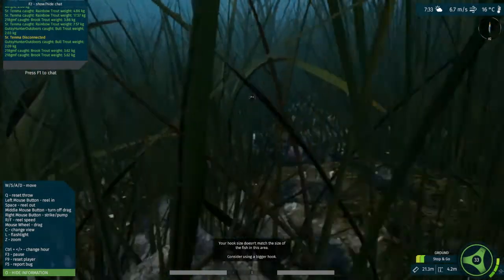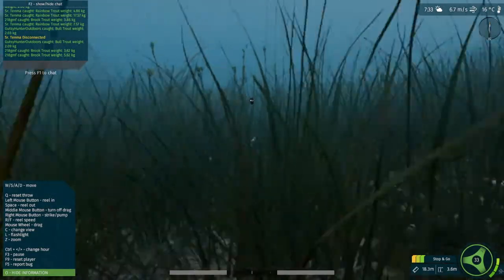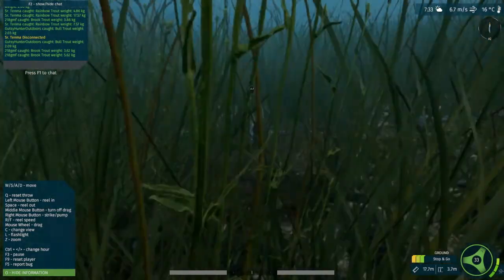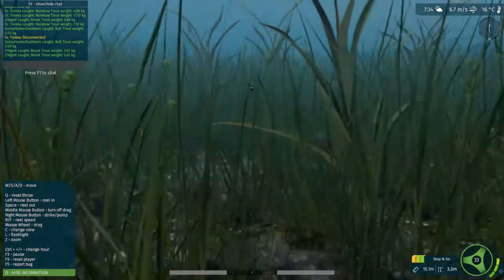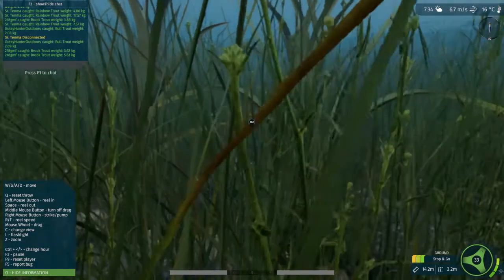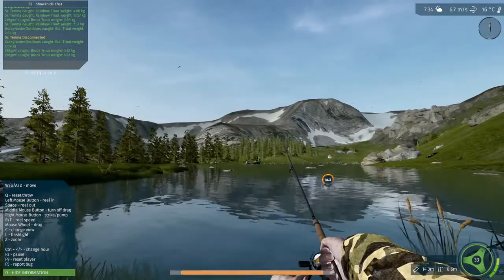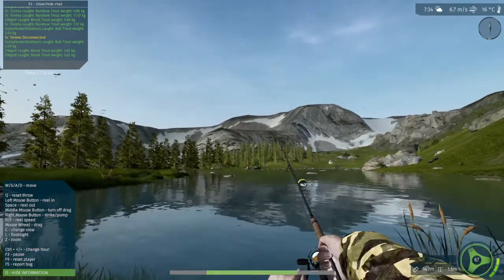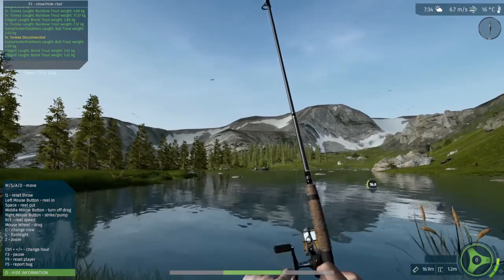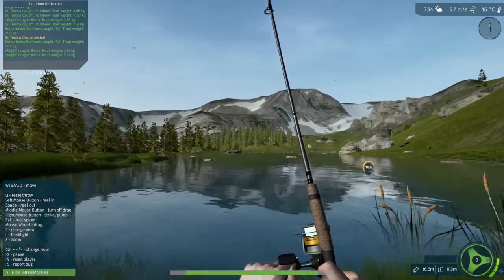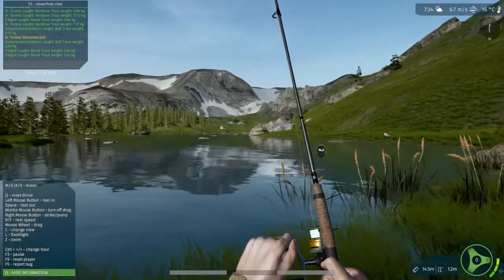So this doesn't match the size. Consider using a bigger hook. Alright. So even a size 2, there must be some big fish out here. Must be some big ones. Oh, there we go. Change the view here again. Okay, let's put our drag down here a little bit. Able to pull line freely from us.